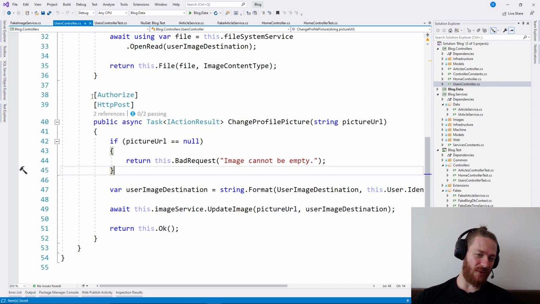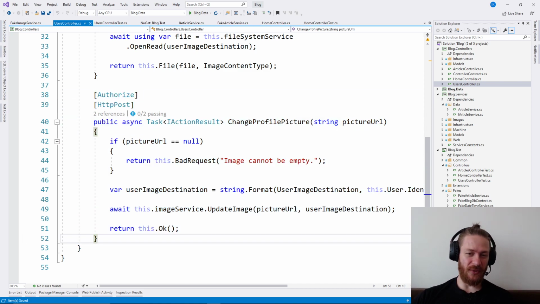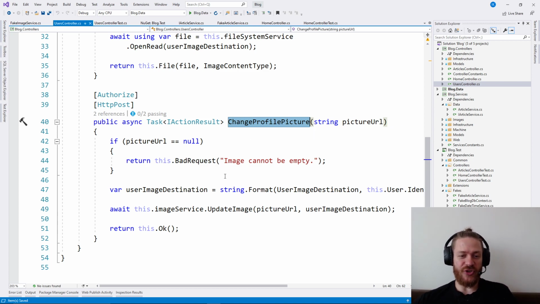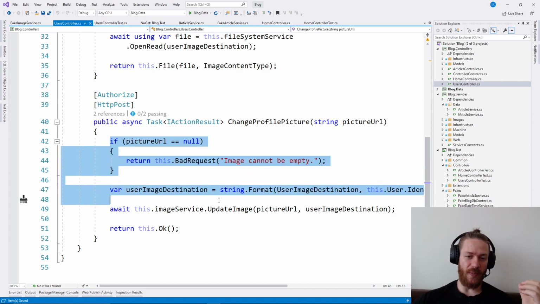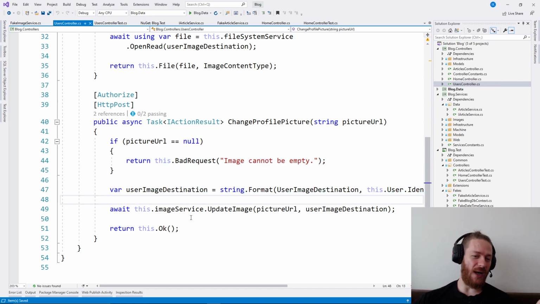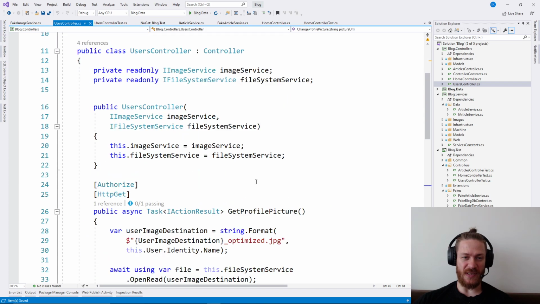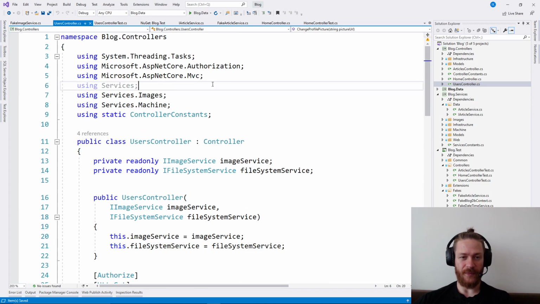So to test this method, the change profile picture, we don't care how the image service updates the image. We care that the logic here is correct. So we need to validate whether the result is okay, and we need to validate the image destination, which is some sort of specific image format.